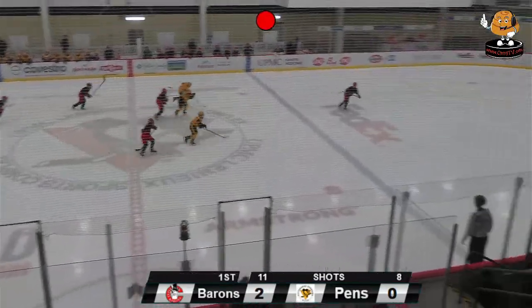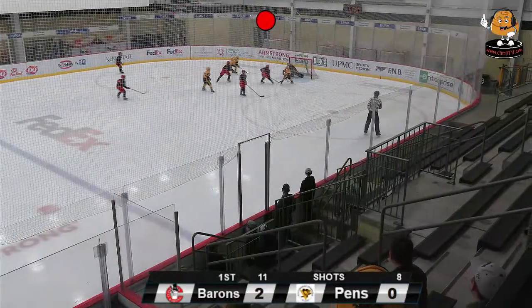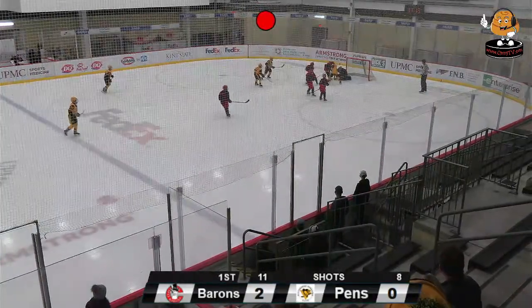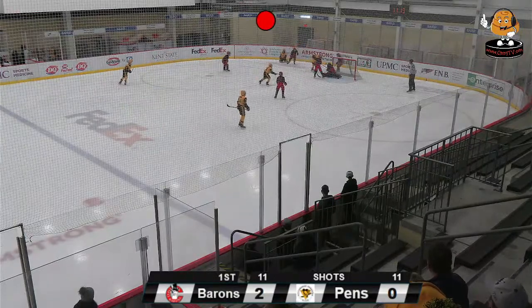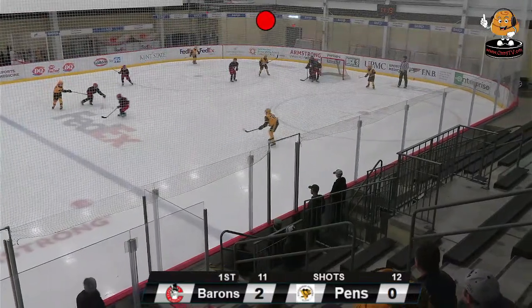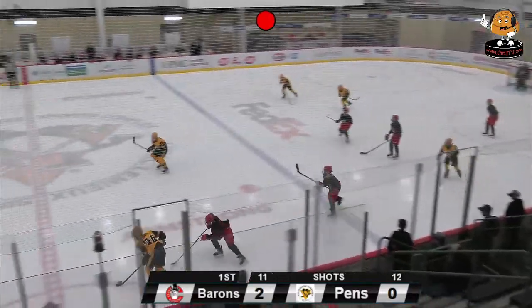Now the Penguins gathered. In comes Armstrong, 2-on-1, Armstrong, Vickers. Armstrong drives wide, centering pass to Vickers, knocked away and cleared back to the point. That shot doesn't get through, sits there, blocked, knocked aside. In front, knocked away again by the goaltender. And they go to the point to the Penguins. Foligno gathers, looks, tries to get it down low. Not able to do so, and back to center red.